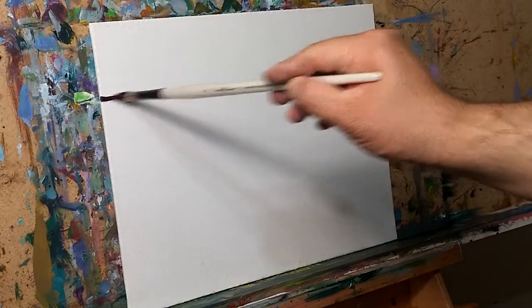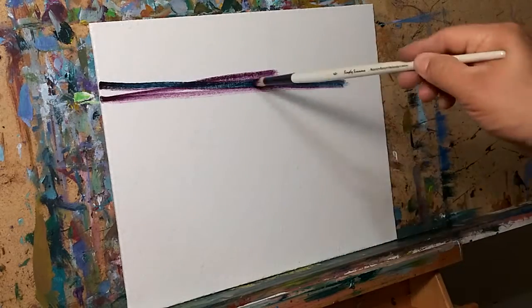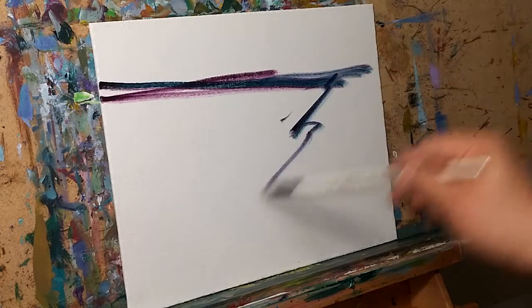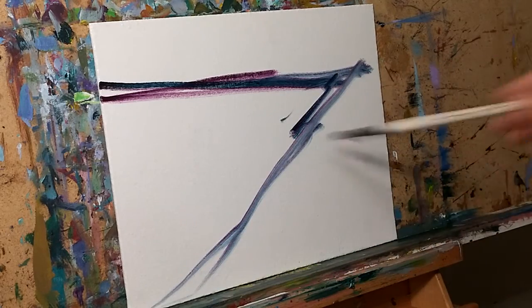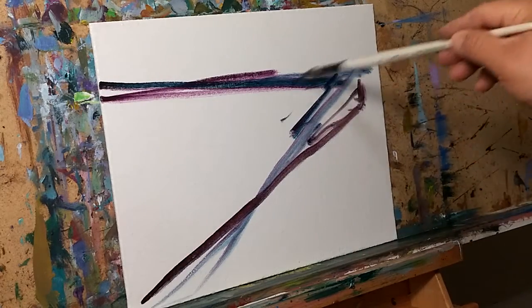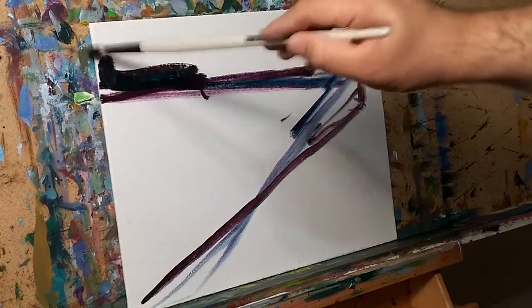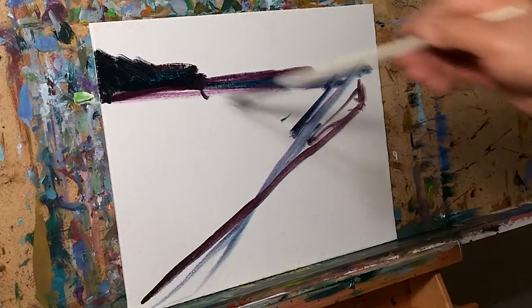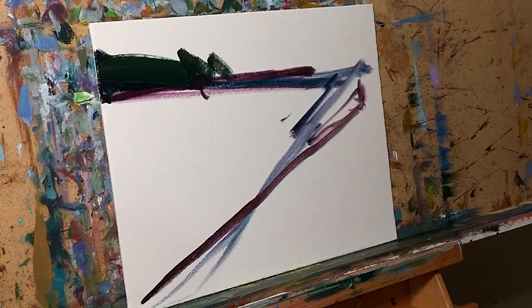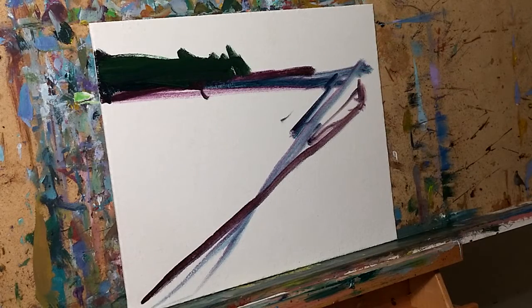I like to do these because earlier in my career I was doing a lot of plein air paintings. Those of you who don't know what plein air painting is — it just means painting out in the open air. I got used to painting on these canvas panels or canvas boards, which are perfect for that type of painting because you can take them anywhere you want.